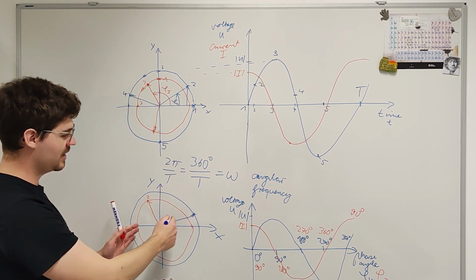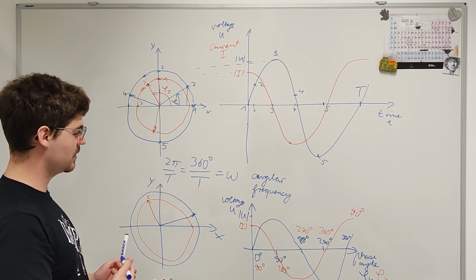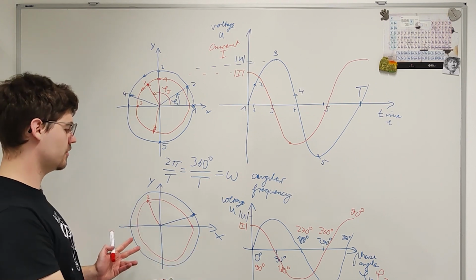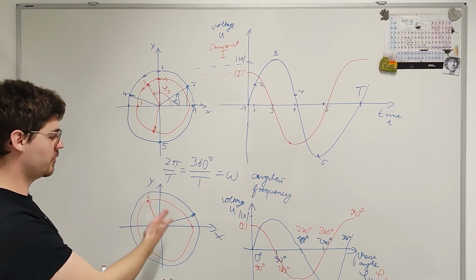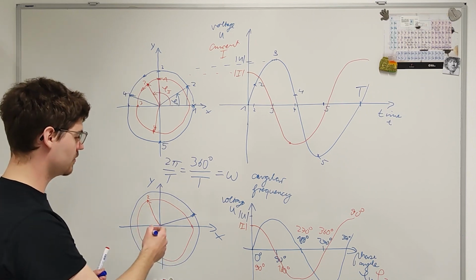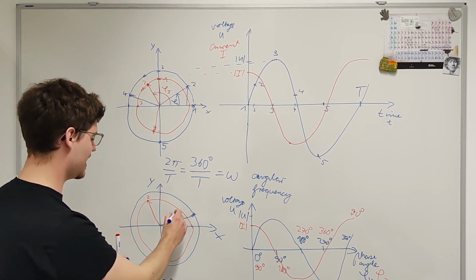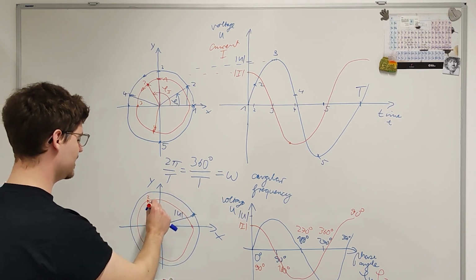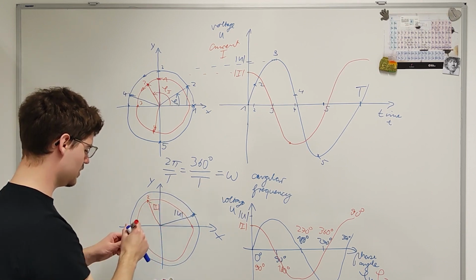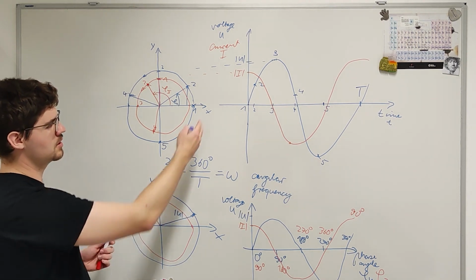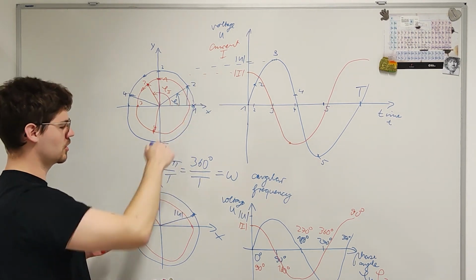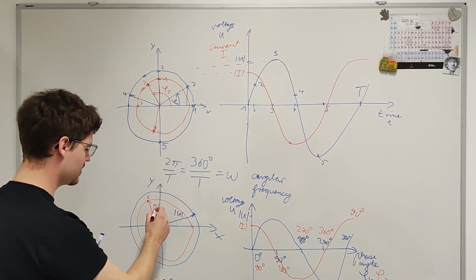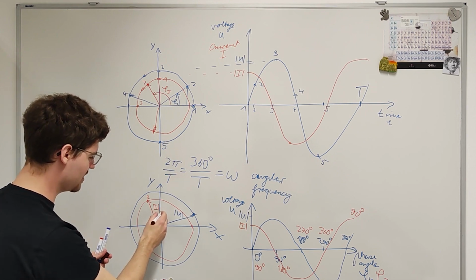Now, if we divide them by each other, what we obtain is some point here. Now first, what is the distance of this point from the origin? The distance of this point from the origin is just the length of these vectors here, so the absolute, or the magnitude, the amplitude of the voltage, divided by the amplitude of the current. And in this case, because the voltage is slightly larger than the current, it's reduced somewhat. So perhaps, depending on the concrete values, it turns out to be in this distance here.